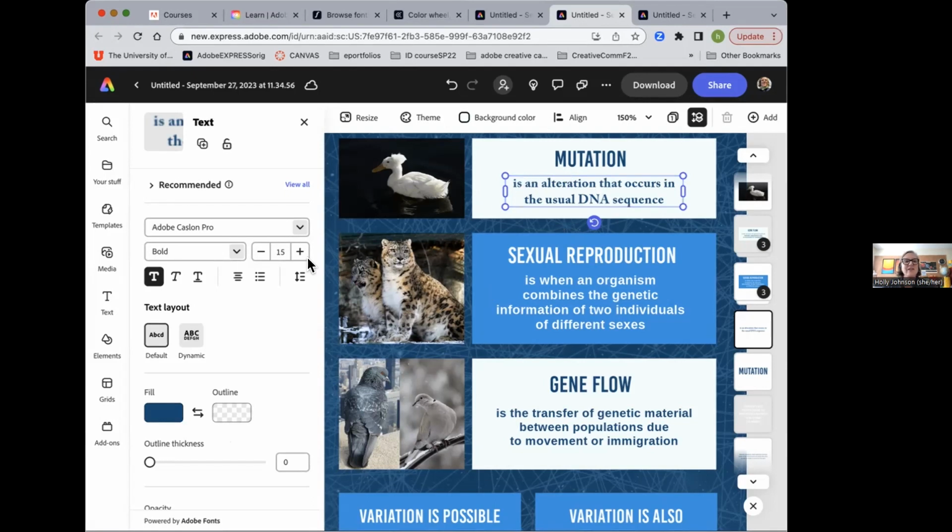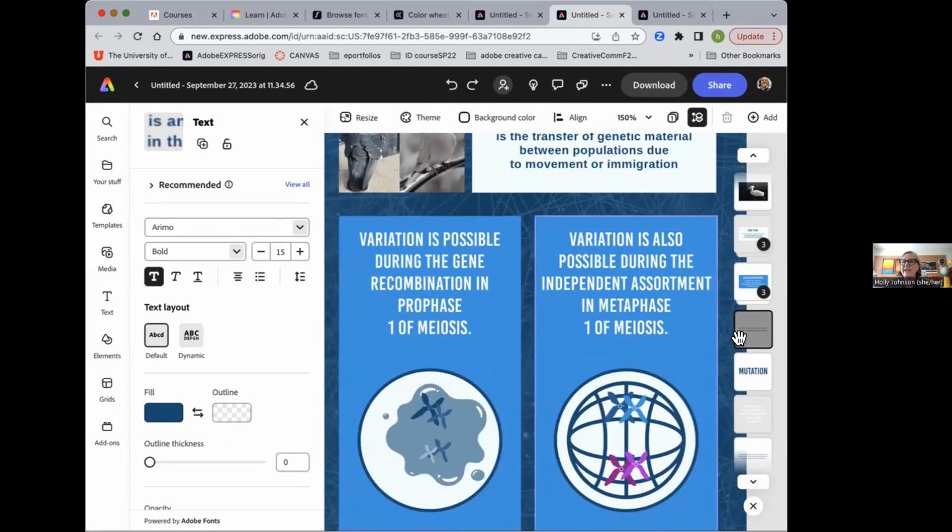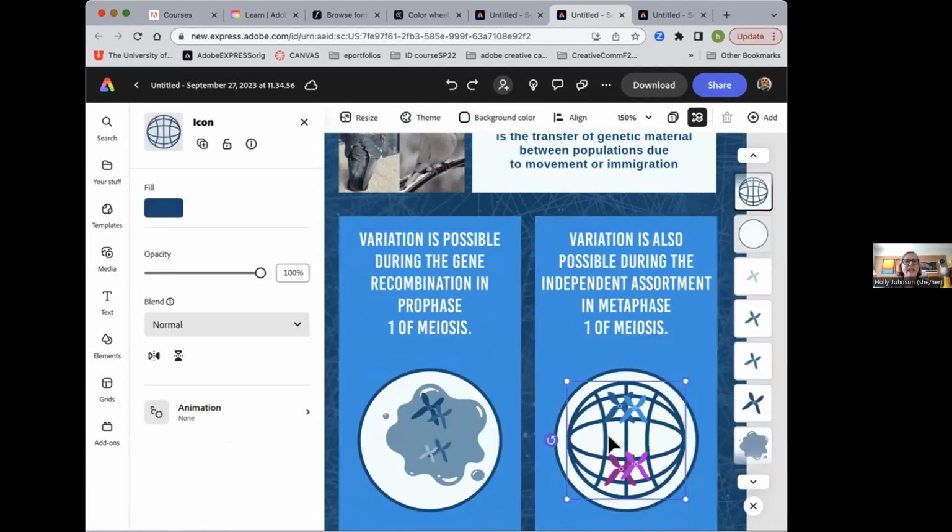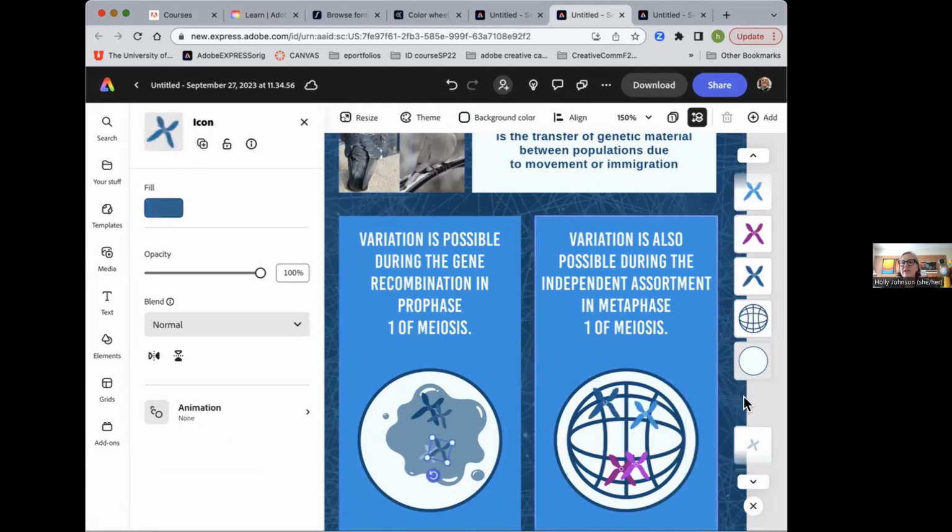So as you can see, there's lots of changes. Once again, it's like, oh, I didn't like that. I can do undo. So as you can see here, these are all different layers. So on here, let's just say this icon, and this is really great for brainstorming. On this icon, as you can see, these are all little individual elements that I added to this. So those are all little icons, and I can change the direction of it or the order of it.